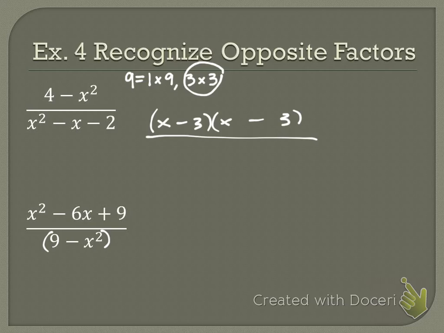Now, let's look at my denominator. 9 minus x squared. Ask yourself, is there a greatest common factor I can take out? No. 9 minus x squared, there's no greatest common factor. But is it the difference of 2 squares? Okay, let's find out. What's the square root of 9? 3. What's the square root of x squared? X. Is there a minus sign? Is it a difference? Yes. So I know I can do the difference of 2 squares. So I write the square root of 9 is 3. Square root of x squared is x. What do my signs have to be?